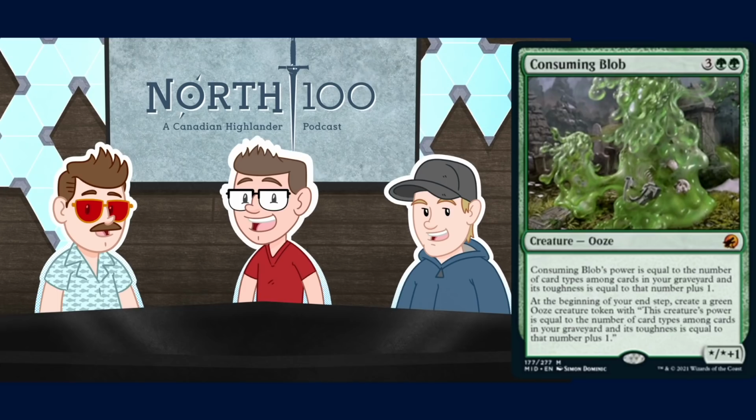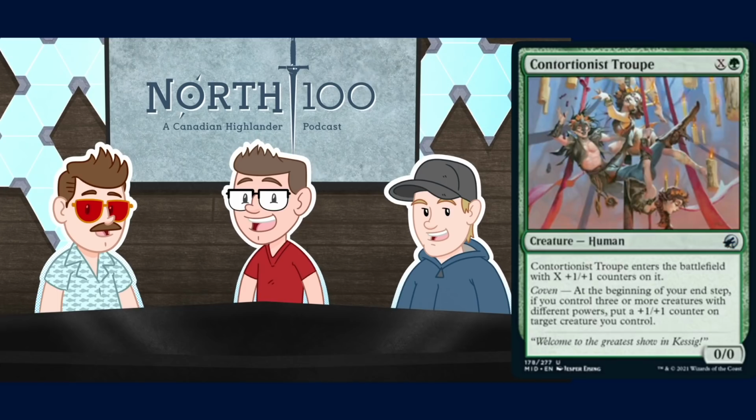Next up, we have the Contortionist Troop. This is a 0/0 human for X and a green. It enters the battlefield with X +1/+1 counters on it, and Coven: at the beginning of your end step, if you control 3 or more creatures with different powers, put a +1/+1 counter on target creature you control.